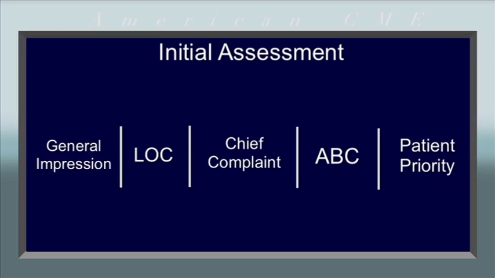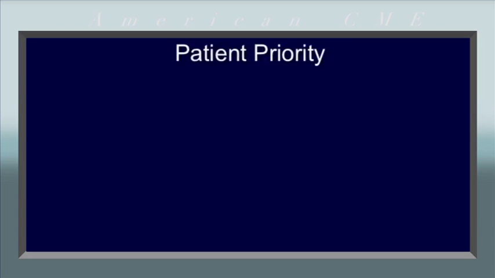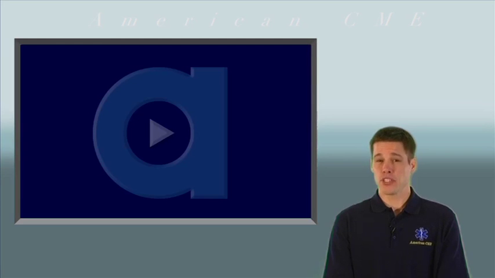The initial assessment ends with EMS personnel making a decision regarding the status of the patient's priority and speed of transport. The care provider should determine the patient's priority based on the information collected during the scene survey and initial assessment. Patient priority has 4 levels within which a patient can be categorized. The first is priority 1, followed by a priority 2, 3, and 4.